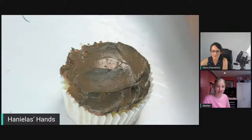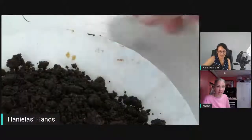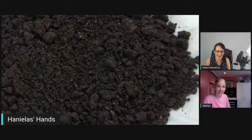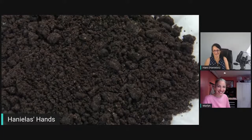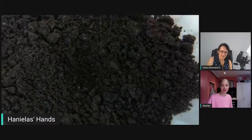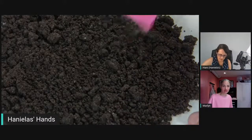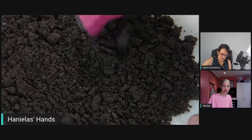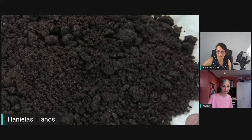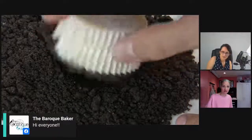All right, so I'm trying to bring my dirt in because it's on a coffee filter, but I made a lot of dirt. You're ready for many projects. So what you do, you take your little cupcake and you just... Well, you can see I didn't manage to make it super fine. So I do have chunks of cookies in there, which I think at the end is not a bad thing. So it's kind of like cookies and cream.